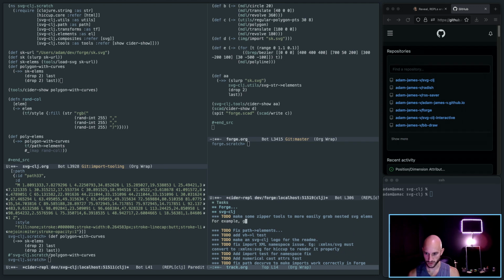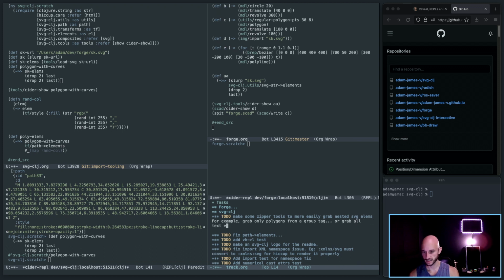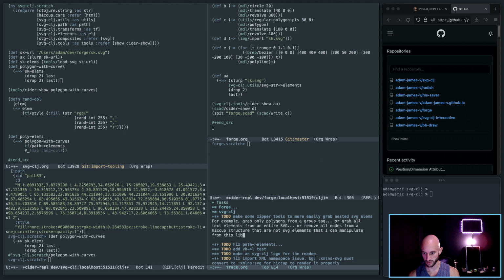For example, grab only polygons from a group tag, or grab all text elements from an entire SVG, or remove all nodes from a hiccup structure that are not SVG elements that I can manipulate from this library.